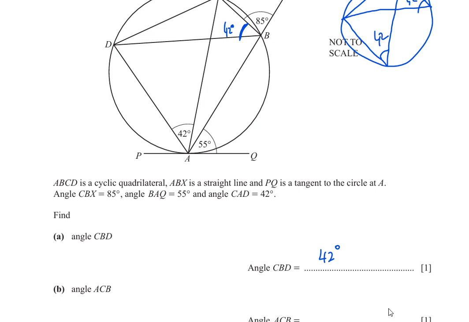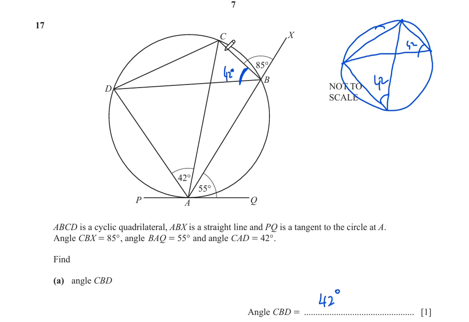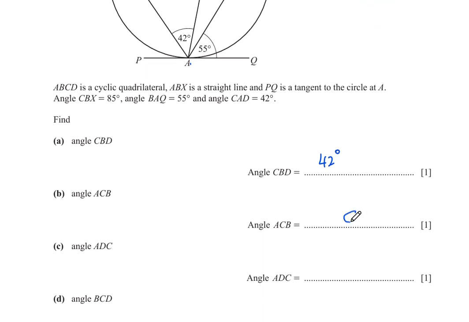And the next one is the angle ACB. Angle ACB, this angle you should find out. So for finding this angle, this will be equal to 55. So angle ACB is equal to this exterior angle, no? So that will be equal to that. So this is 55 degrees. So you can write 55 degrees here.